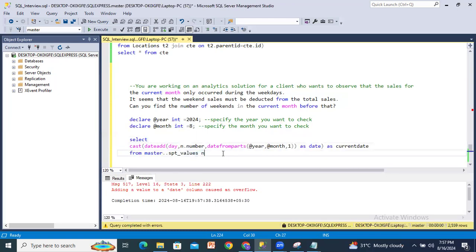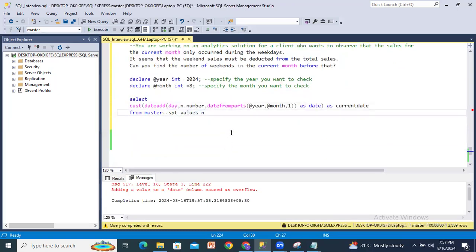Okay, so we'll add the where part: n dot type equal to, I'm assigning just one filter condition like P, and n dot number less than date difference of day, comma, date from parts of this one, year, comma, month, comma, 1. I just copy and paste it.